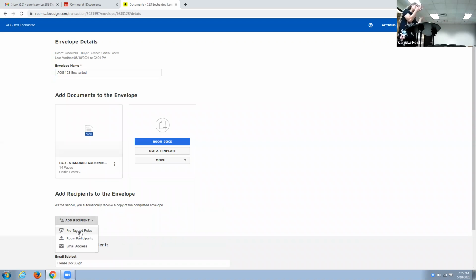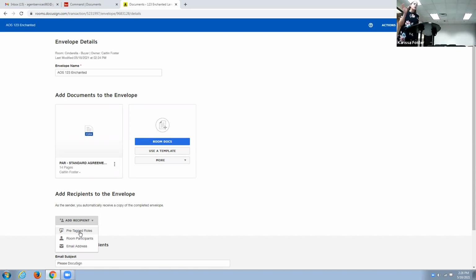This is another one. This is what I teach when I teach DocuSign for the first time, and it's super important. Anytime you're in envelopes and you hit that add recipient sign, anytime it says pre-tagged roles, always pick pre-tagged roles when it shows up. Okay, star it in your brain. If you don't choose pre-tagged roles, you're gonna get to the next step with your forms and have to manually add 45 different signature boxes and text boxes and the whole nine, because it's not gonna show up. Pre-tagged roles is what slaps on all of those check boxes, text boxes and signature boxes for your clients. It does the work for you.